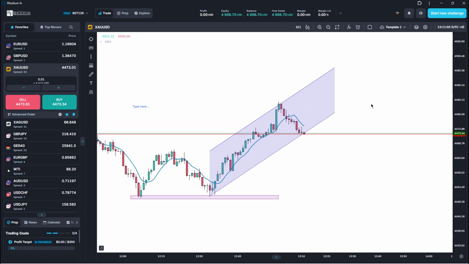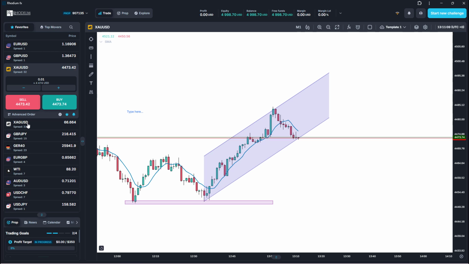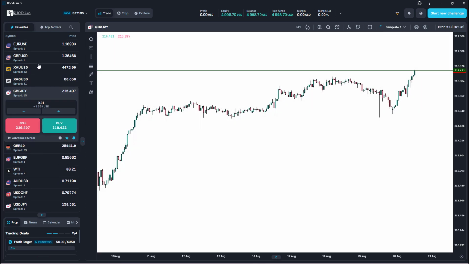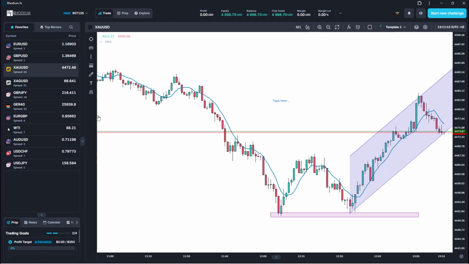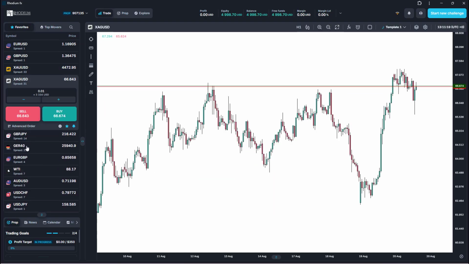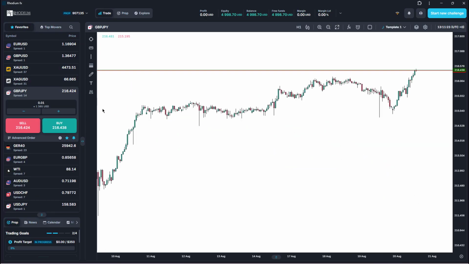But guys, that is it. That is how you customize your charts on Rhodium FX. Very nice, plain and simple. You can see now if I switch between any of my other charts, it is now set up for me, right? Obviously mine are the indicator, but everything else is nicely set up for you. The colors and everything has been done. So hopefully that helps, guys.